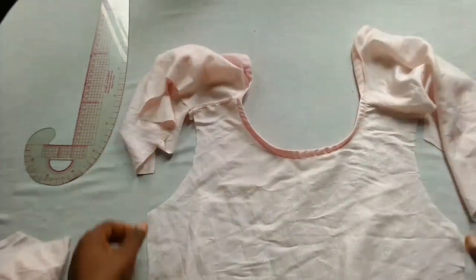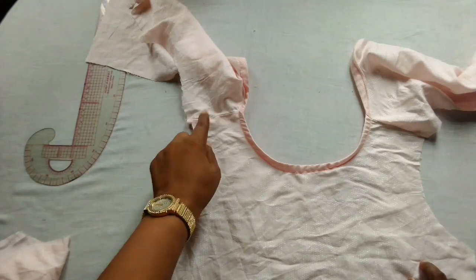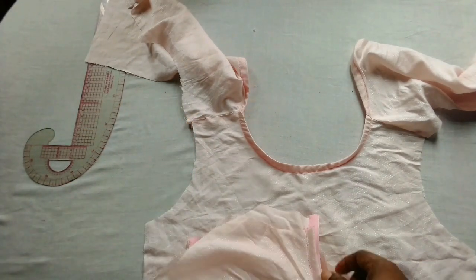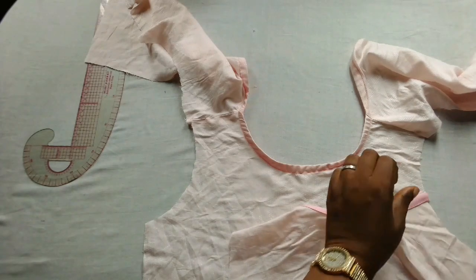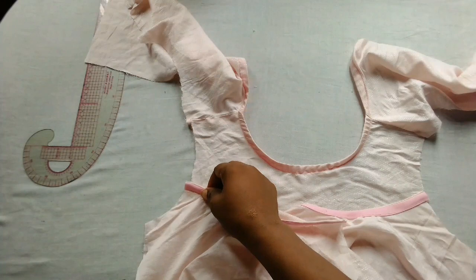So at this point, we are going to be joining the sleeve before we close and use the bias strip as well and close this armhole part. So I'm going to take the sleeve. Remember the part that I said that is shorter should be in the front. All right, so this is for this part, and this is the shorter side.